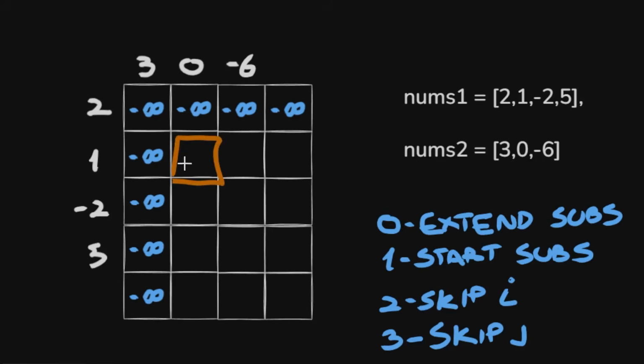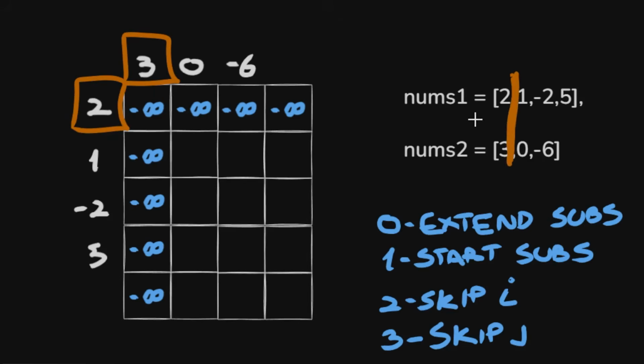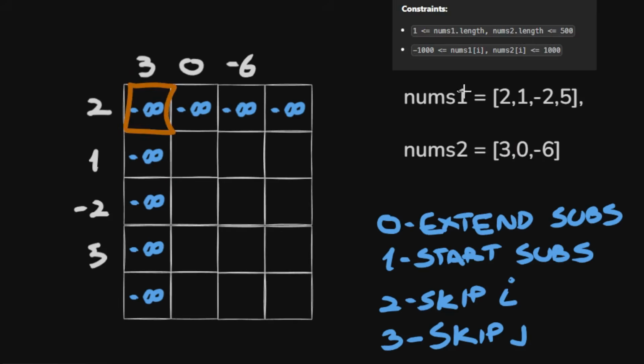Now every cell here corresponds to the maximum possible dot product ending at i-1 and j-1. So if we end here, the maximum possible dot product is stored in this cell. So for example, here we are picking 0 numbers from nums1 and 0 numbers from nums2. So it's reasonable to start with minus infinity. And maybe you are wondering why are we using this instead of 0. Here we have the constraints and we can have negative numbers. So if we are trying to get the maximum possible number, it's reasonable to start with minus infinity.